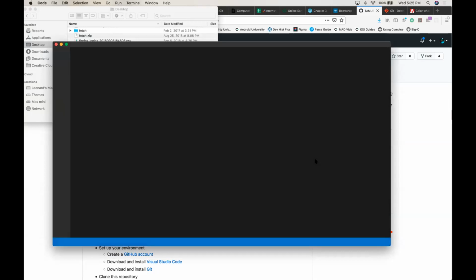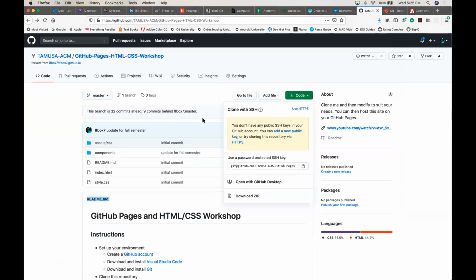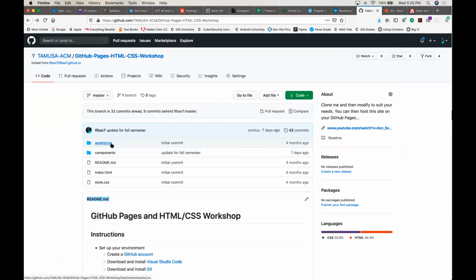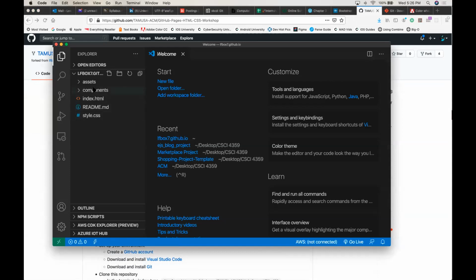I'm going to open my file. And I should have a little tree that mirrors what the website had. I have an index, a style, a components folder, an assets folder, and then the README file.